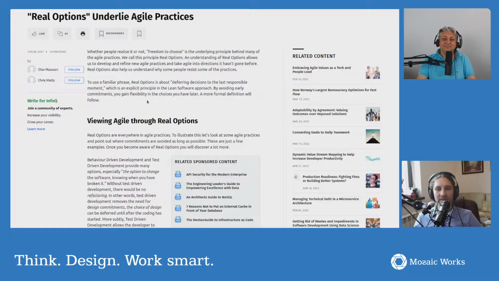Yes. So I met Chris Matts at the first Agile in Europe conference that was in Germany. And I think that was, I don't remember exactly the year, but maybe 2008, 2010. I don't know exactly. So he was talking about this topic of real options. Because he also was one of the people who was part of inventing behavior-driven development. Typically, Dan North says that he's the godfather of BDD.